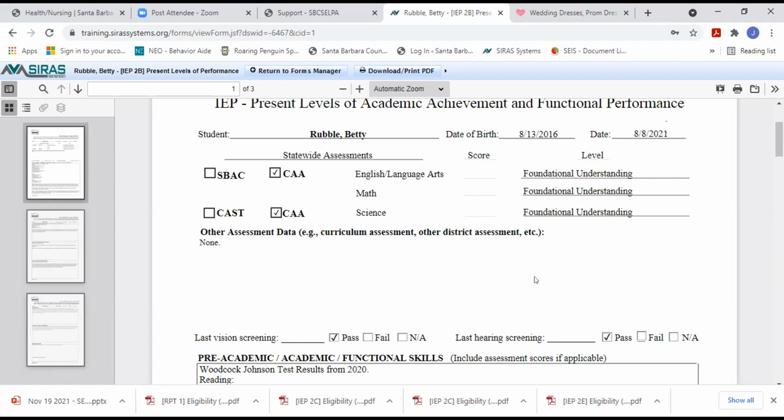So these are all additional assessments, benchmark assessments, data that you can write in here to further build the knowledge of this particular student. So really keep in mind the next few sections are going to really focus in on student data, strengths and weaknesses, observations, and any pertinent information that someone would want to know about our student Betty.